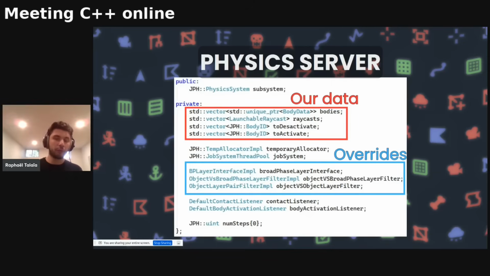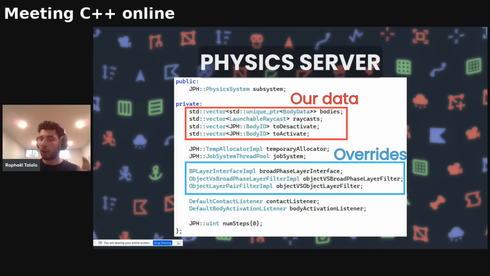Right on top, we can see we have some data that is related to our needs. So we have bodies, we have raycast, bodies that we want to activate, bodies that we want to deactivate, things like that. And we also have overrides, because in Jolt, when you configure the subsystem, you have to pass essentially your implementation of certain classes.